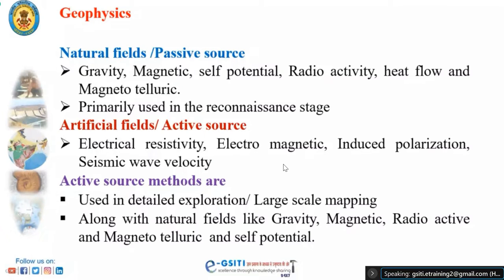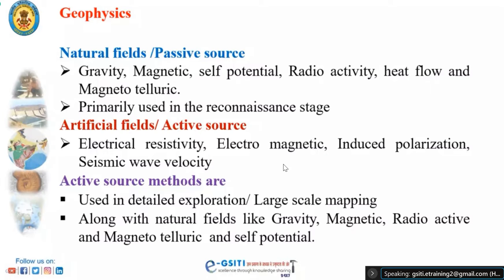that subsurface content. So these methods are used mostly in large scale mapping, and also in a few places in detailed exploration, because as you know, in the case of artificially induced geophysical processes, you can increase the distance between the poles, where you can have a much greater depth. If you have a greater depth of penetration, you have more information about the depth. If you have a closer spacing, then the depth persistence is not much. So depending on the requirement of the geologist, the geophysics team helps us do the detailed exploration of the rocks.